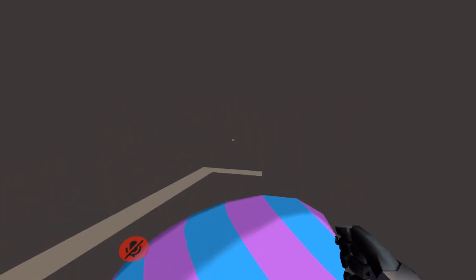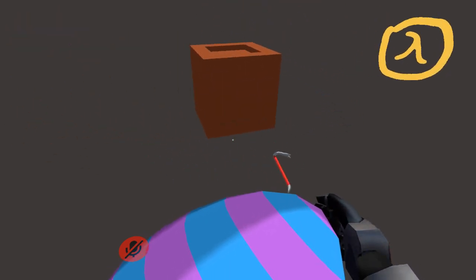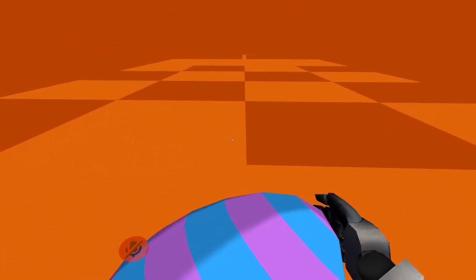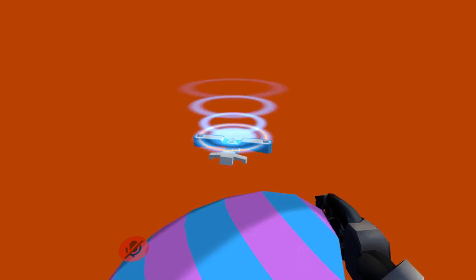Now you could go either side of this, you could go that way, or you could go this way. Over here is another Easter egg. Interactable. Okay. Let's go look at the next Easter egg by falling down here. The next Easter egg is in here. The exit portal.